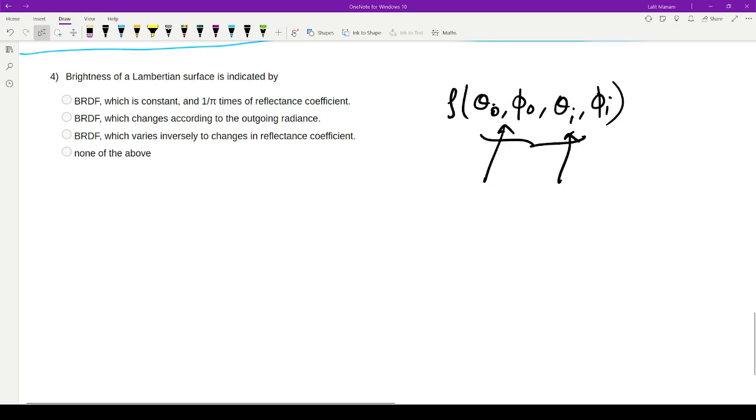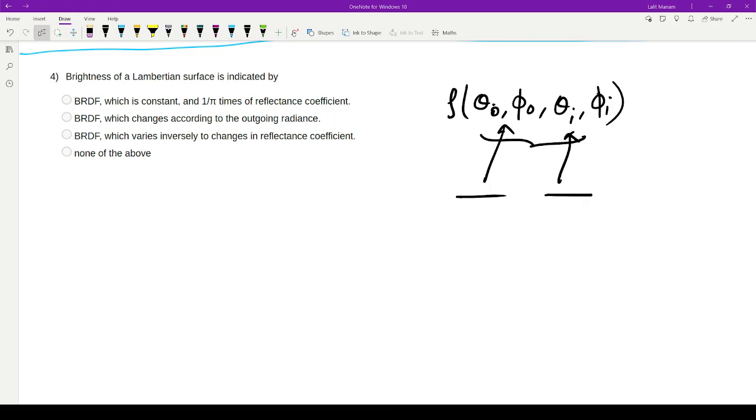Just once more, reiterating: bidirectional means you need both the input and output directions; reflectance, because you're trying to get how the light is being reflected, and this quantity models that; distribution function, because for every value of input and output direction, you can find the reflectance. So that's why it's bidirectional reflectance distribution function. Enough of trying to break it down, we'll move on to what the question is.